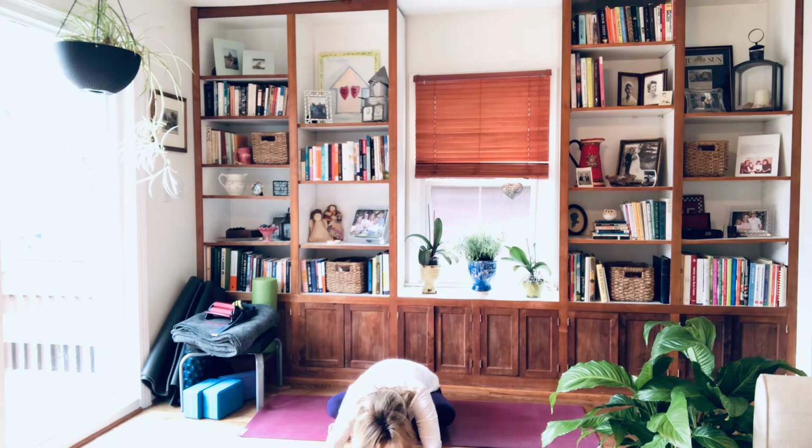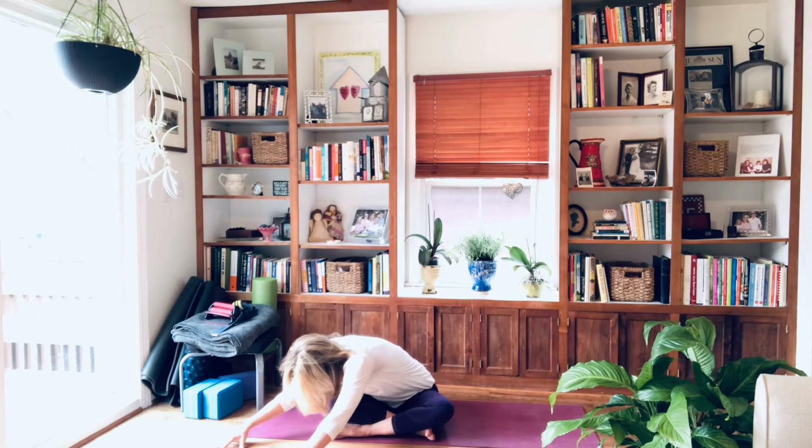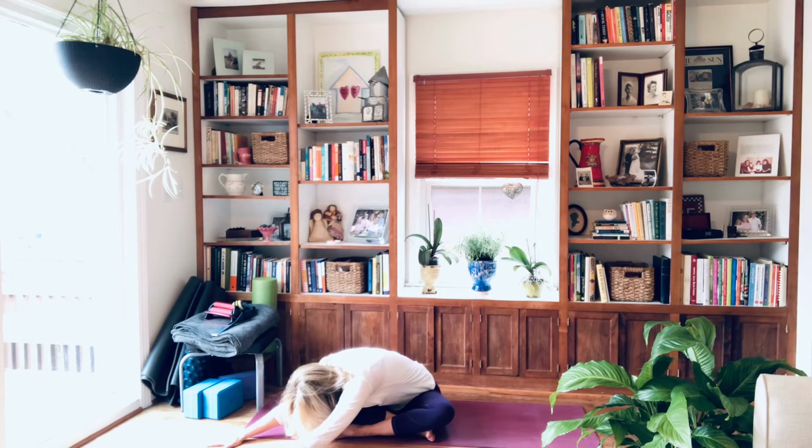And then walk both hands over to the right. So you're bringing the chest over the right knee. So what you do with the right hand isn't really of importance here. It's the left. So press down the left hip and sitting bone. Notice if the left shoulder lifted. Rotate it down. And then walk the left hand away.